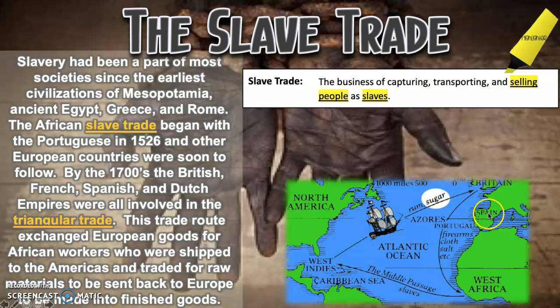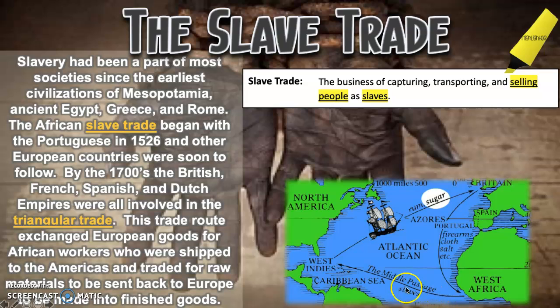So the European countries here, once the Industrial Revolution hit Europe, would manufacture products that could be sold and traded to tribes in West Africa, who would capture members from enemy, warring tribes and sell them to the European slave traders. So they would produce firearms like guns and weapons, cloth, salt, etc. They would trade them to members of tribes in West Africa who would round up members from enemy tribes, kidnap them, and sell them into slavery.